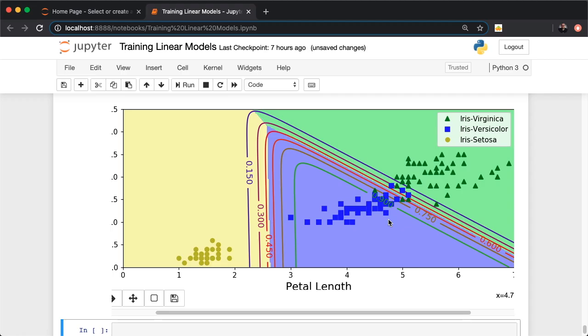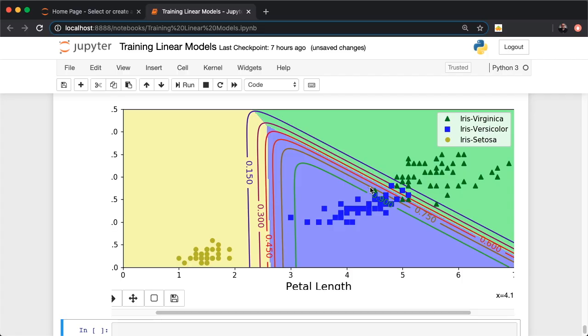So as you can see over here, we have the resulting decision boundary regions, represented by the background colors. So yellow, Setosa, blue, versicolor, and green, Virginica. This figure also shows you the probabilities for the versicolor class, represented by the curved lines right here.